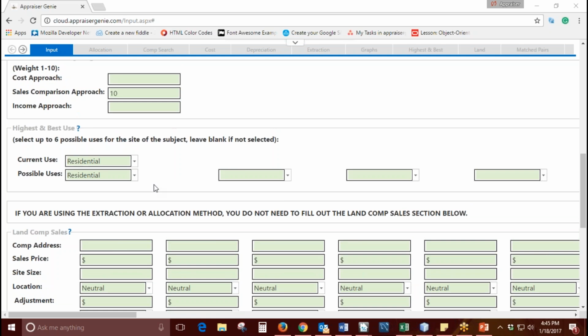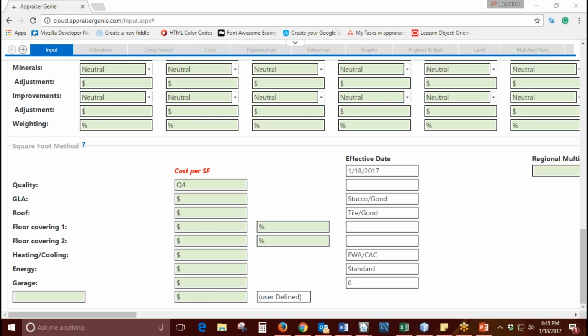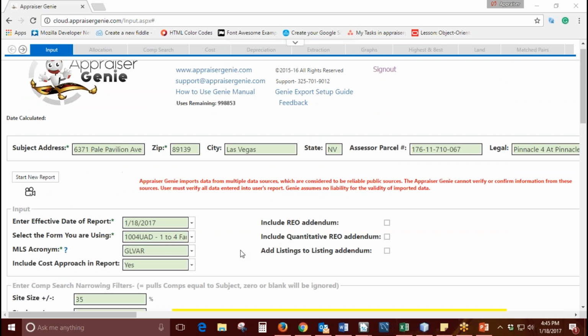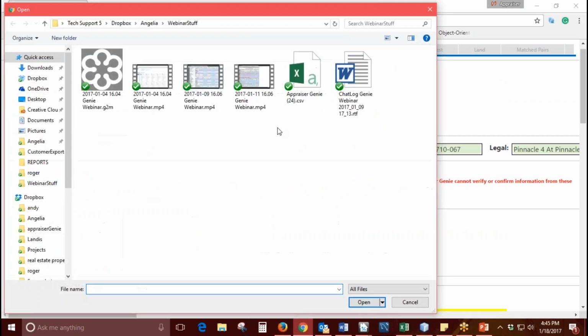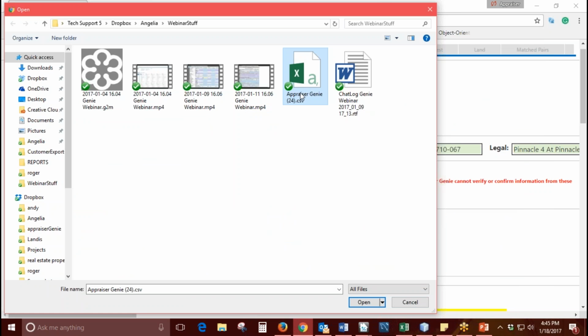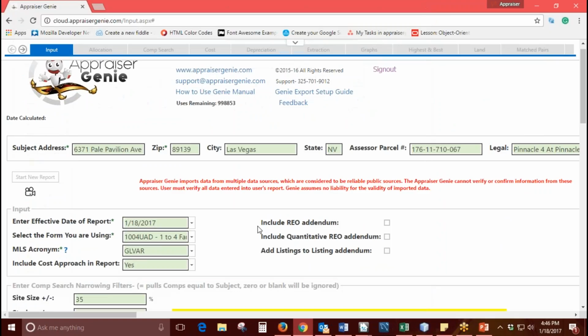All right. Okay, so what you do after you just complete this page and go to the bottom, just scroll back to the top, and there's a button to the left that says Start New Report. Now when you click on this, this opens up your computer's file explorer because Genie's looking for an MLS export. So as stated, log into your MLS, create the neighborhood search, save it to your computer. Mine is right here. So the file I showed you guys earlier down here, that's right here. We're just going to double click on this.